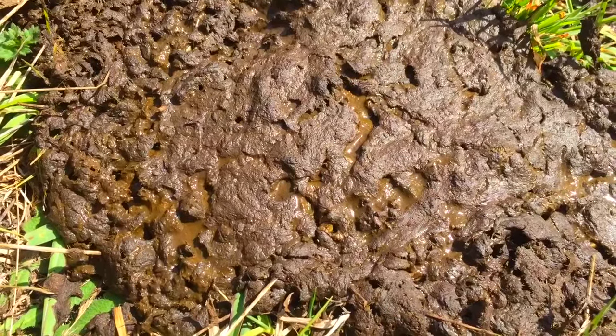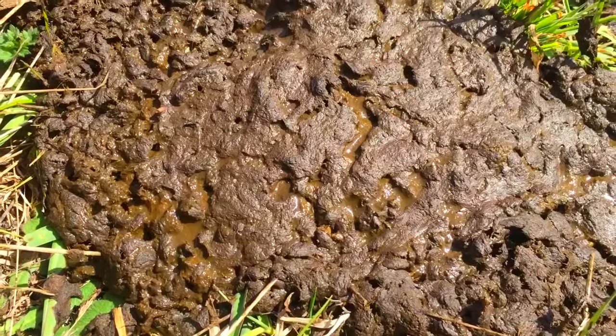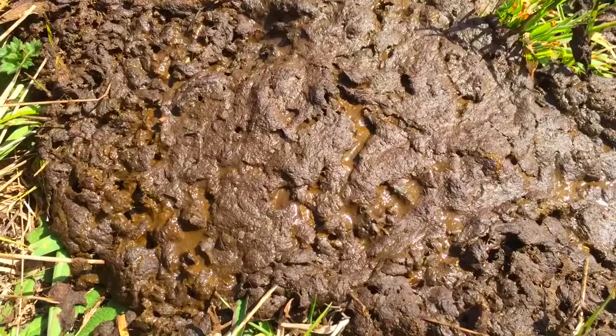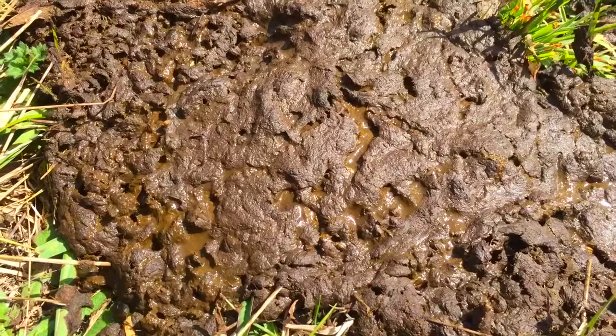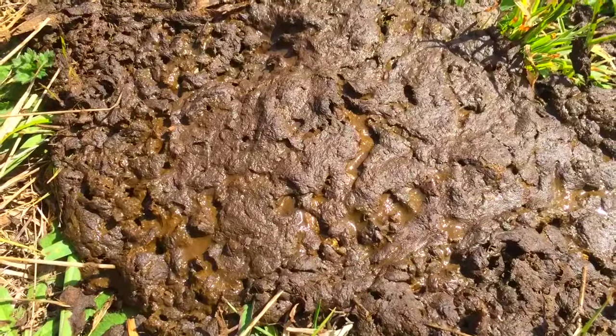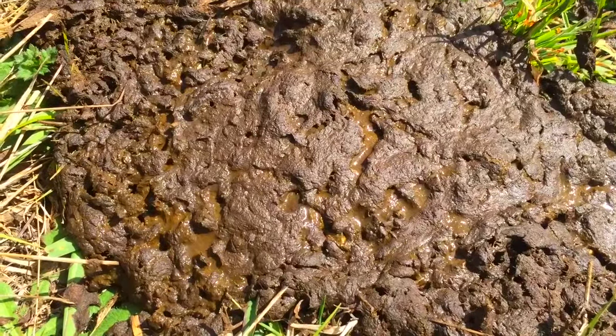All these little channels inside the ground will just allow that water to permeate and allow for the next generation of grass to grow — and that's what farming is all about. It's about getting water where it's needed and that grass will grow thicker and stronger the next time around.